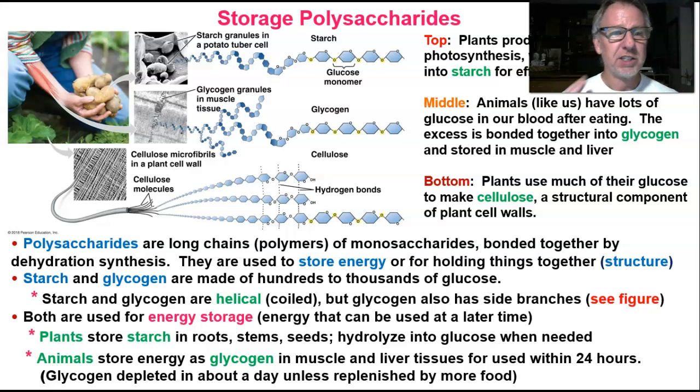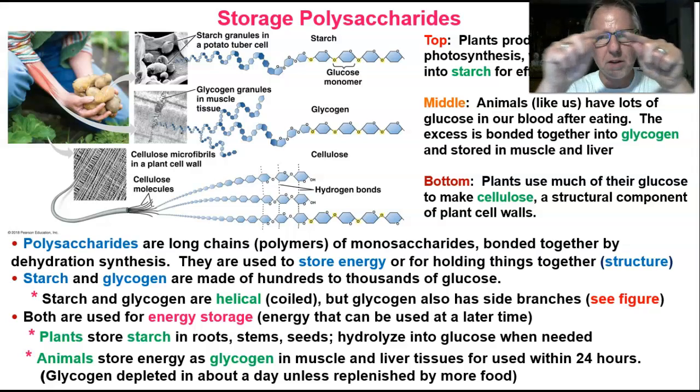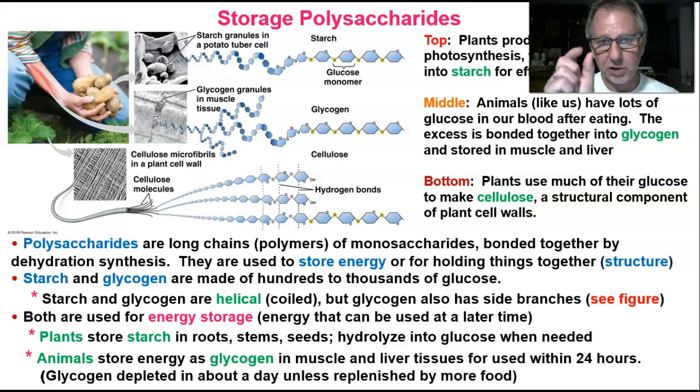In the plant world, starch is the polysaccharide that's used to store energy. And in the animal world, glycogen is used to store energy in the form of sugar. And both of these polymers are hundreds to thousands of glucose molecules long. Look at the figure that I've got here. The little diamond-shaped emblems, if you will, are the sugars, the glucoses, and you can see lots of them linked together into long chains. So those glucoses are being linked together to make either starch or glycogen.